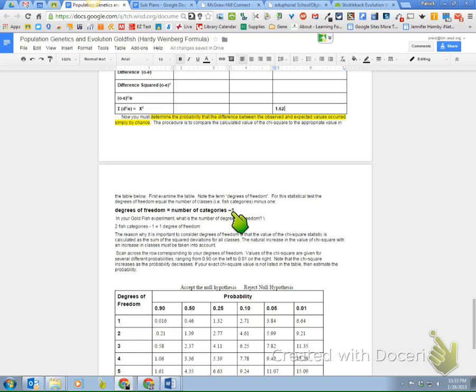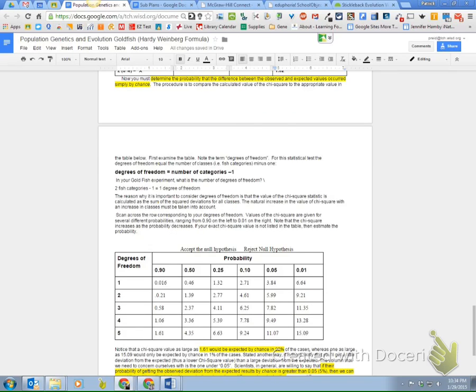If we're doing colors in M&Ms, there are 5 different colors, so the degrees of freedom is 5, the number of colors, minus 1, so the degrees of freedom is 4. But here we only have 1 degree of freedom. We look at the degrees of freedom, and it talks about standard square deviations for all the classes. But again, the higher the chi-squared value, the more classes have to be taken into account. So the more classes you have, the more freedom you have to say, okay, that was due to chance. That's what this is saying.